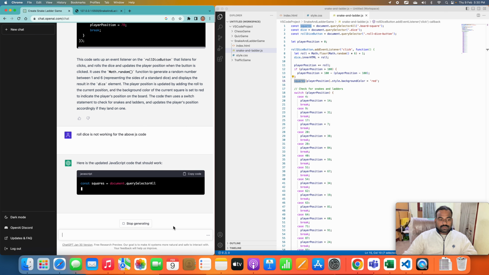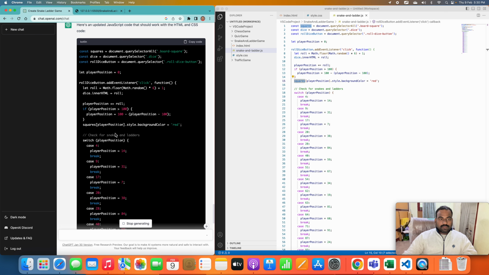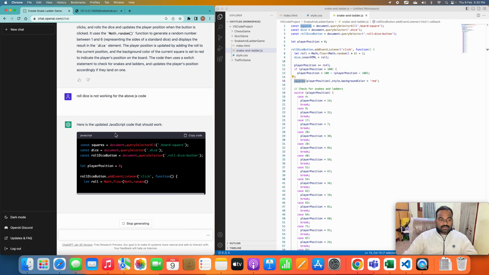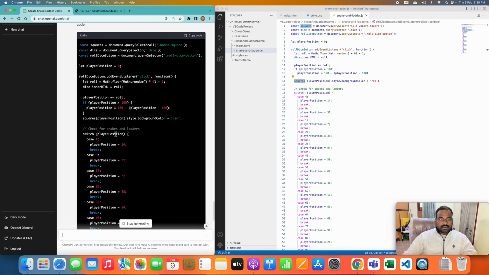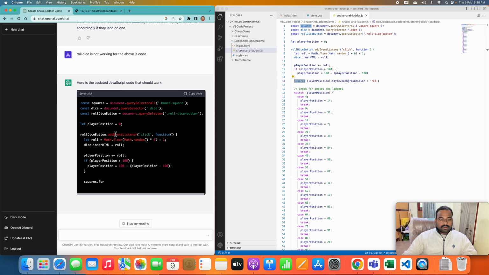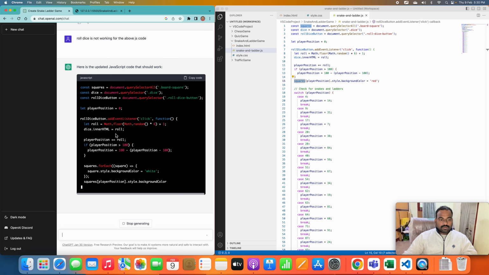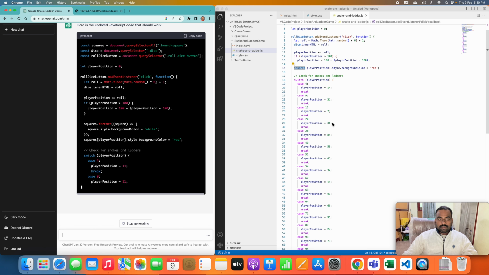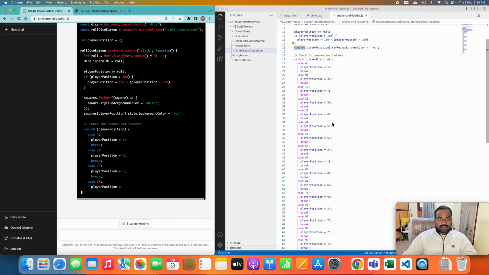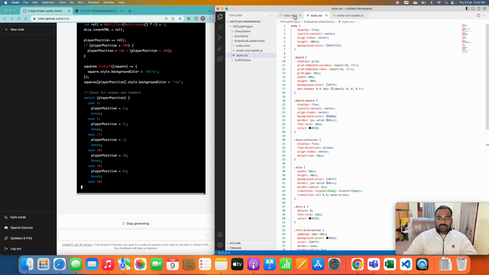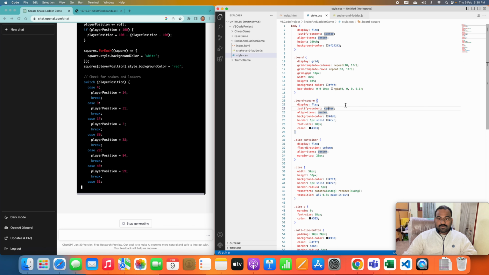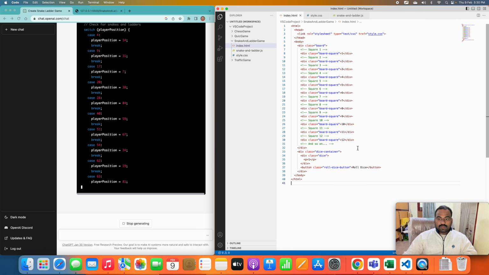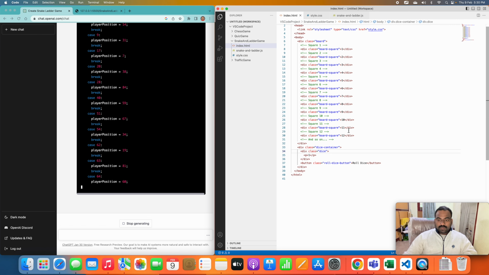So it is again giving the repeated code with dice, roll dice button, Math.floor random, board square, dice container.